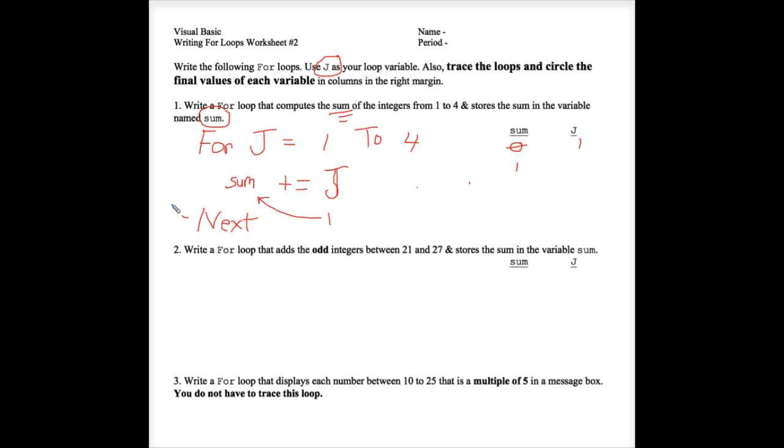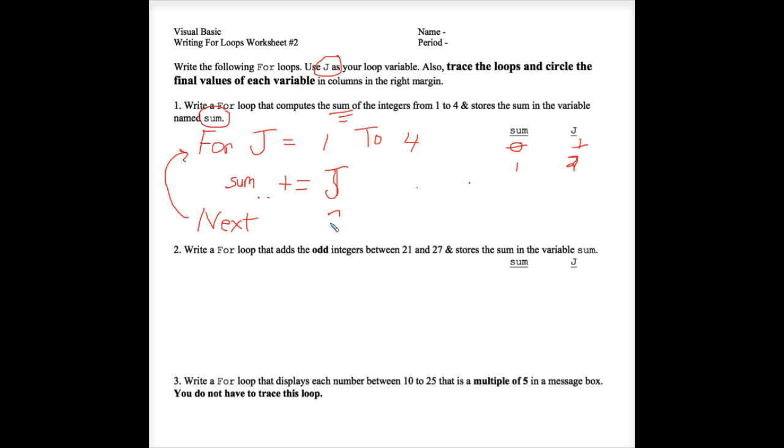We hit the word next, which tells us to loop back up to the top. And because this code does not have any step 2 or step 3 written in here, we assume that the step is 1. In other words, j is going to go up by 1 to the total of 2 now. So j is currently 2. We just stepped 1. And we execute the body line of code again. j is added into sum. It works from right to left, like I said before.